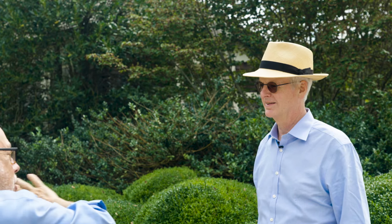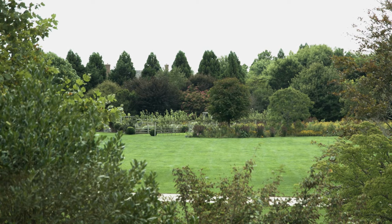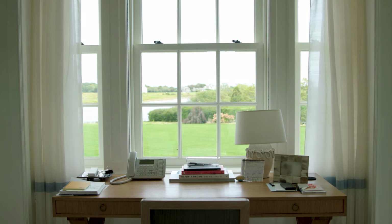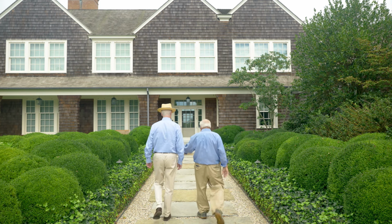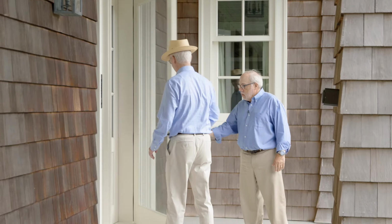I love the way the kitchen windows in the house look out at the vegetable gardens and the orchards. It just seems to tie the inside and the outside together so well. Well, every place relates to the views that you have from each room. So they are room specific and wing specific. But I think the way our landscape and architecture play with each other and relate to each other is what makes it such a successful home.